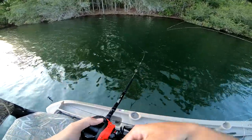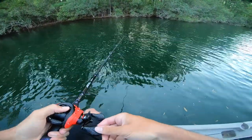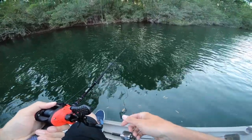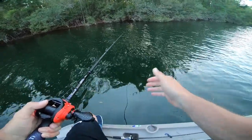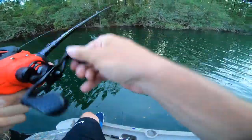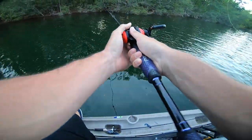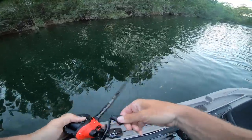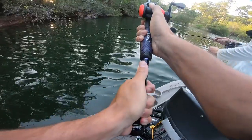Yeah, this is the heat. One way I've been looking at this is, I started off working it a lot different, but now it's the popping motion. I'm kind of walking the dog with it. I'm giving it pops and pausing it. Give it another pop, pause it. I'm just walking the dog with that rat, and that's really how they want it. Usually I wouldn't want them to get a good look on a bait like this, but surprisingly, that's how they're biting. So I throw it at the edge of a tree and give them some aggressive pops, and it's like calling the fish out, and this bait's just darting back and forth. Going for it, dude.